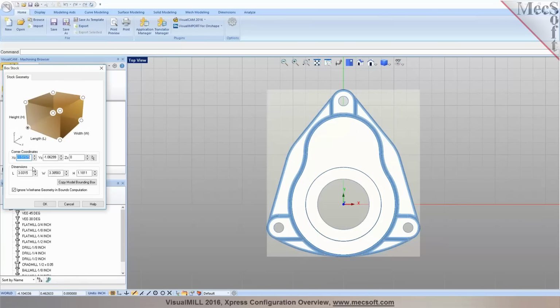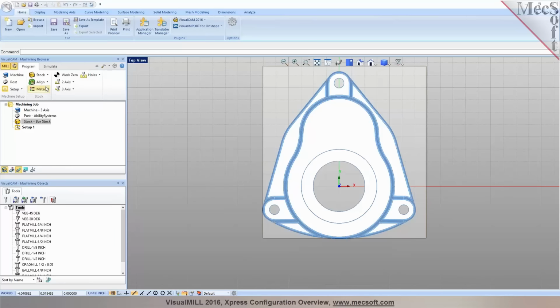In the box stock, you can specify the length, width, and the height. By default, the system automatically computes your stock extents based on the part geometry. You can enter in your length, width, and the height, or you could use the part offset stock, where you can actually specify a part box stock, where you can specify the offsets in X, Y, and Z. So the stock would be rectangular but slightly larger than the extents of the actual part itself. So this would be the box stock, where you can enter in your length, width, and the height.